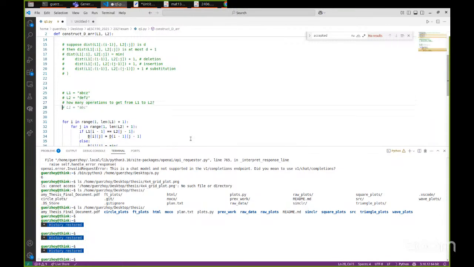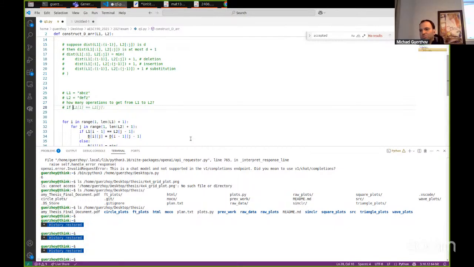And what we're saying is if L1 3 is equal to L2 3, then it's the same as the number of operations to get from L1 up to 3 to L2 up to 3.